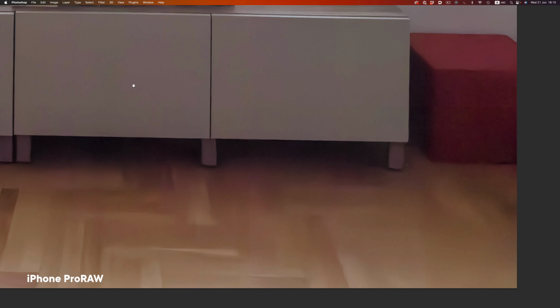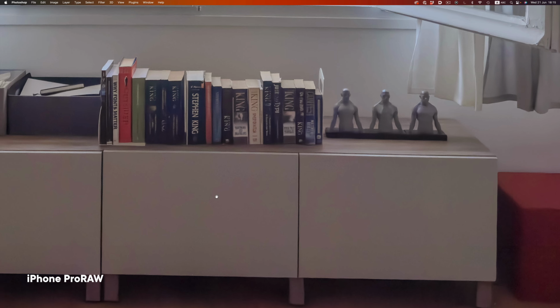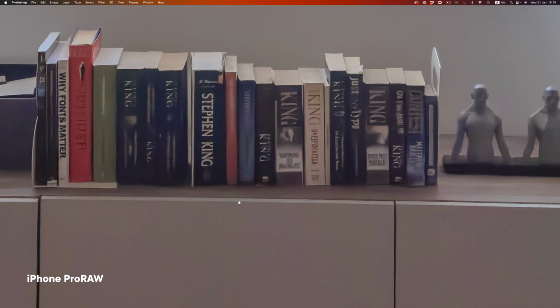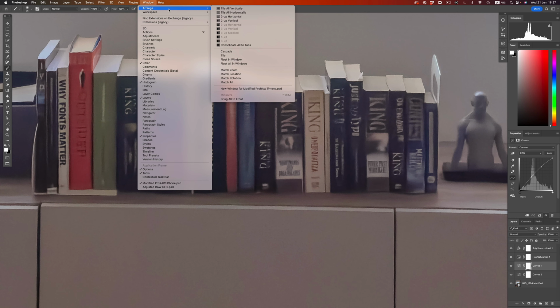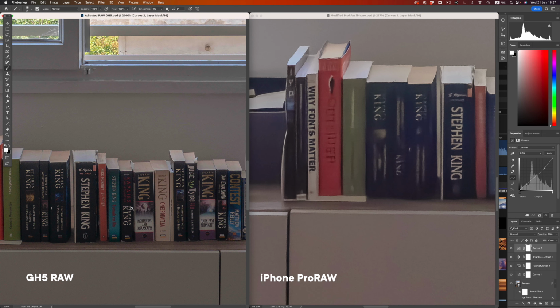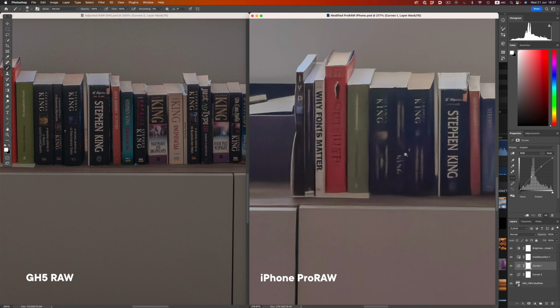The same goes for the books. The titles are completely smeared out. We can only see the author on some of them because the letters in these ones are huge, so they managed to survive the aggressive noise reduction. Let me bring up the GH5 image side by side just so it's easier to evaluate how bad the ProRAW result is. It's pretty obvious already, but let's quickly refresh our memory.